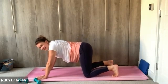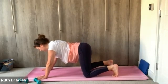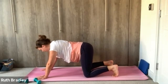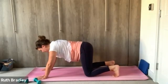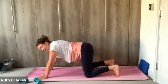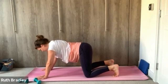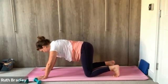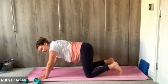Relax, release, and lower, and just let go. Little breath in again. Breathing out, lift those knees on up, we hover, we hold. 5, 4, 3, 2, 1. Relax, release, and just let go. And last little one, any little minor readjustments, breathing out, lifting knees. 5, 4, 3, 2, 1. Relax, release, and just let go.